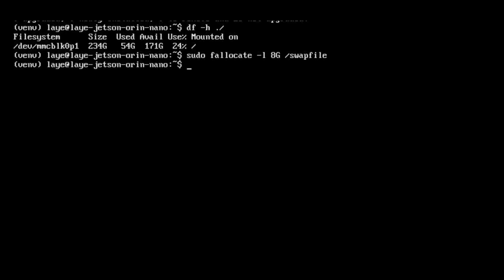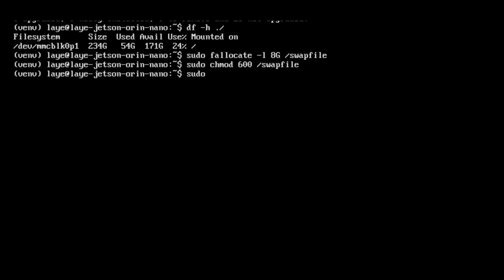Let's give the swap file read and write permissions for the root user. To do that, we do the chmod command with 600. So that's read and write for the root and no permissions for the other user groups. And we want to do /swapfile. Now that we've allocated the swap space and given the right permissions, let's declare this as a swap space.